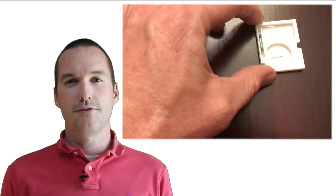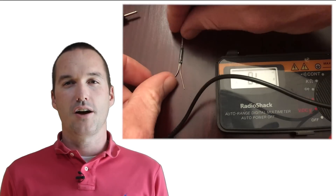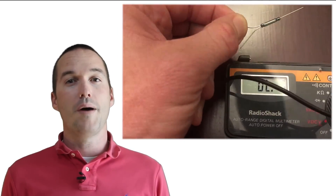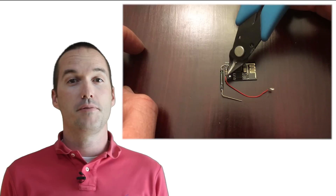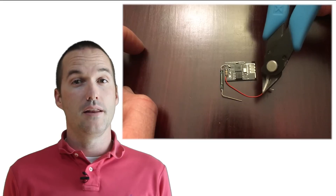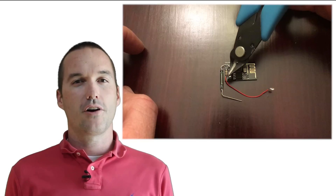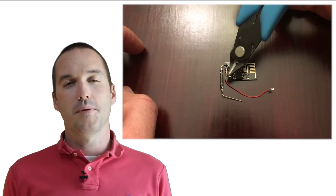To figure out which pin is normally open and which is normally closed, just connect the two sides to a multimeter and check for continuity. You want to keep the two pins that are connected when there's no magnet nearby. Next, place a high-value resistor between the VIN pin and the enable pin — this pulls that pin high so the chip operates normally. Solder a thin wire onto the VIN pin and place it so that it makes contact with the positive side of the battery. I put a dab of solder on the end of my wire to give it a slightly larger point of contact, but that's probably unnecessary.